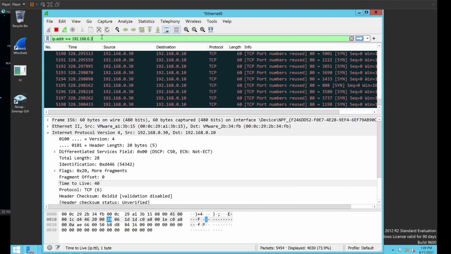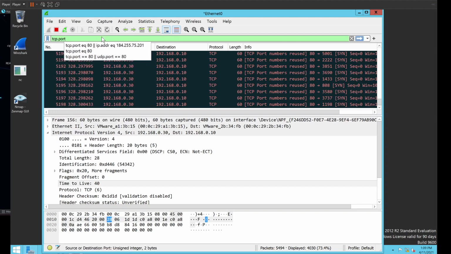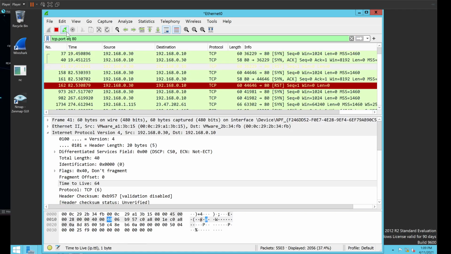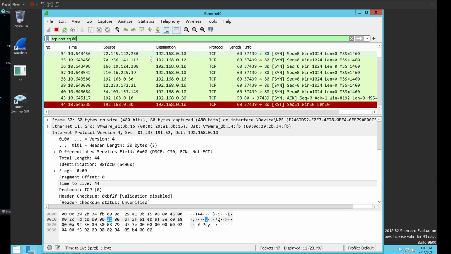Okay. And what I'm going to do is I'm going to switch the filter to be TCP port equals 80. Okay. And as you can see, we got a lot here. So continue without saving. Reapply this. All right. I'm going to go ahead and send through that scan now. And you're going to just see a bunch of different IP addresses pop up on here. And ours is going to be hidden inside of there. So this one, this one, this one, this one. There's the real one. This one and this one.